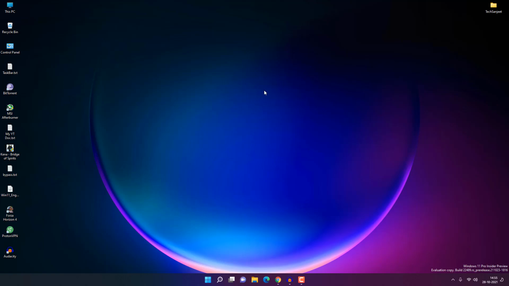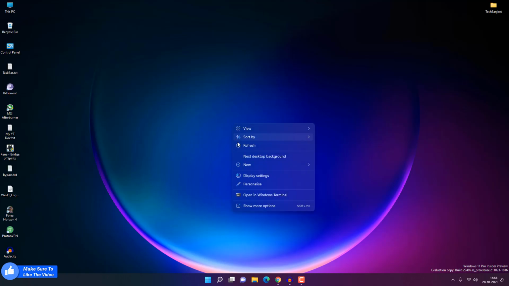And there is one improvement related to the context menu. Whenever you right click, now the context menu performance has changed. Some people were facing the issue that it was not populating correctly, so that's why they improved its performance. So whenever you right click on it, you will feel something new. Okay, so it's working perfectly fine.